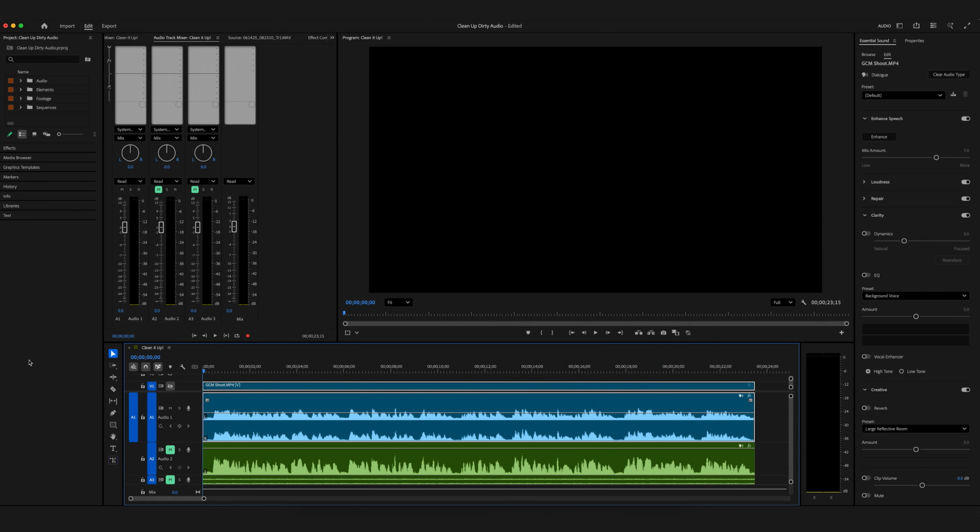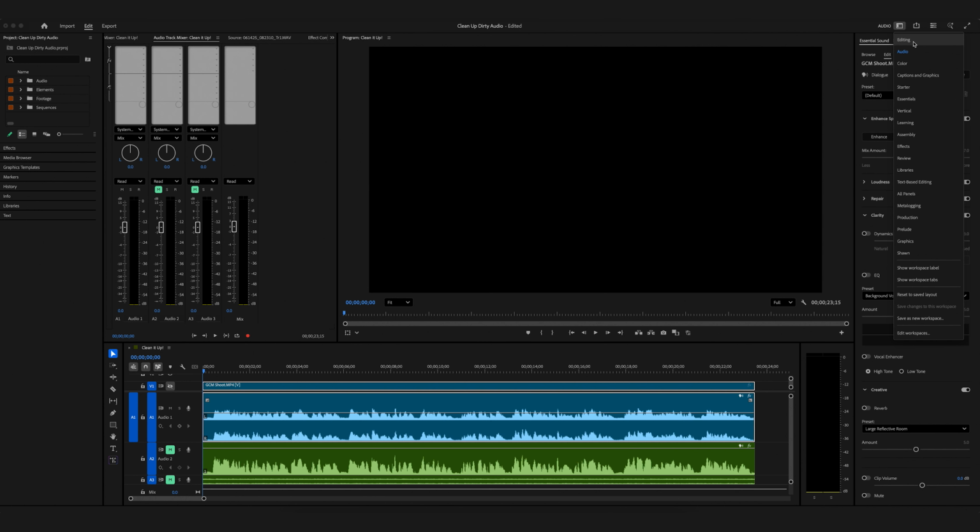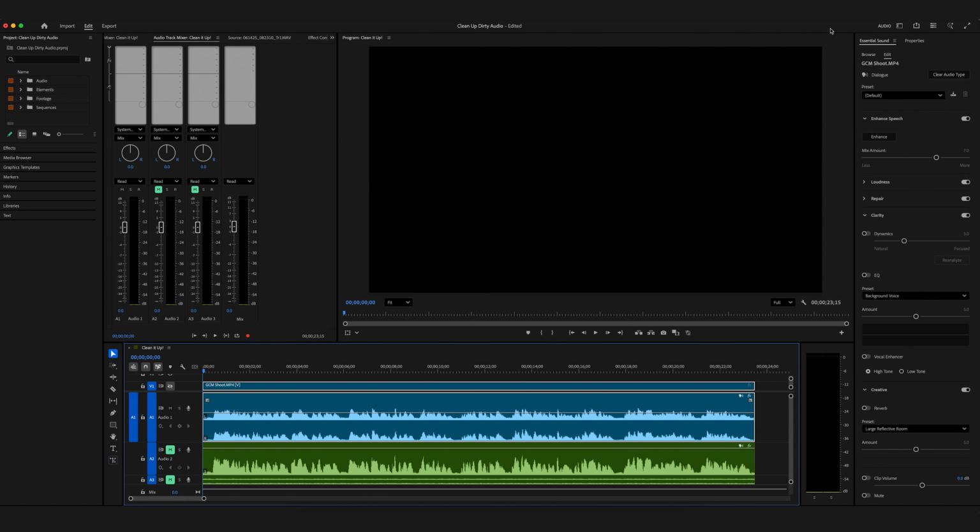Here we are inside of Adobe Premiere Pro. This is the 2025 edition. A couple of things to note right off the bat. I'm in the audio workspace. When you launch the program, it's going to default you to the editing workspace. I've just moved myself to the audio workspace. Doesn't do anything to the video itself, just unlocks a couple of additional features specific to audio. And since that's what we're discussing today, that's where I am. So I'm actually going to show you 3 tools that I use almost every time when cleaning up audio.